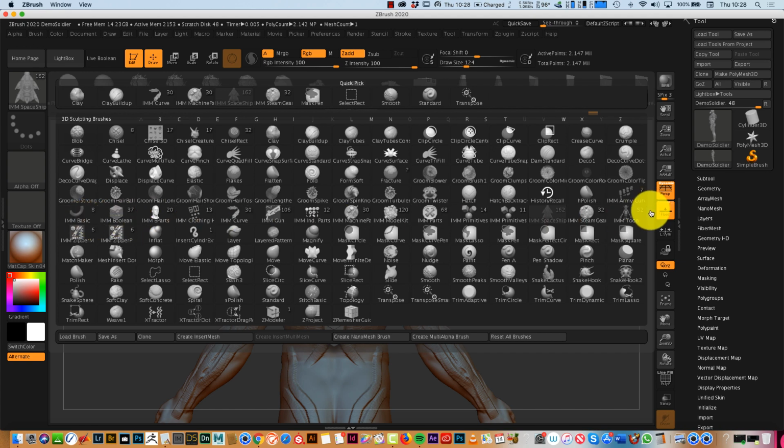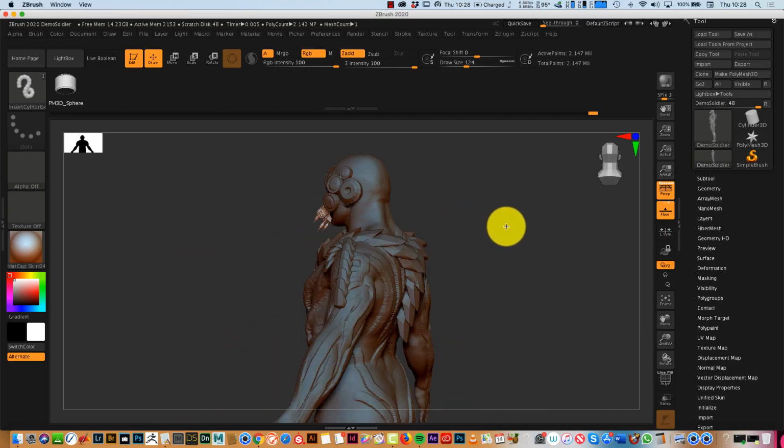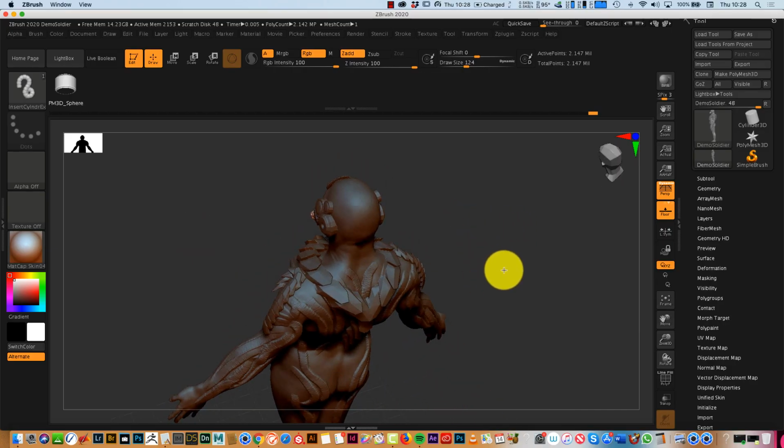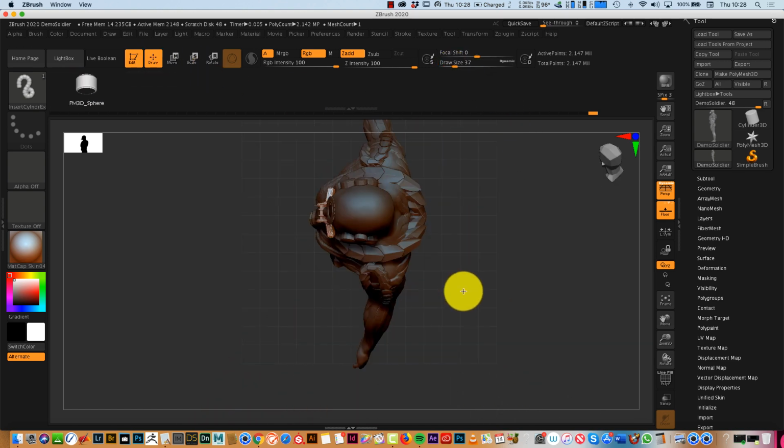And we need our curves brush for that. Now, apologies for trying to find it on the new ZBrush 2020. Where is it? There you go. So I'm going to have my sphere here. I'm going to make sure I'm on draw, bring down my draw size a bit so I don't end up with these gigantic tools. I'm just going to put them on the back of his head there.